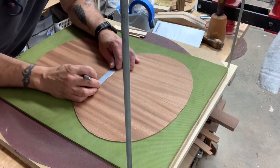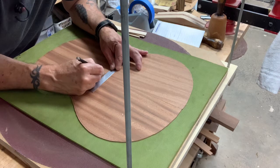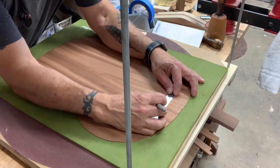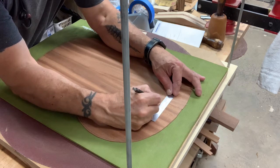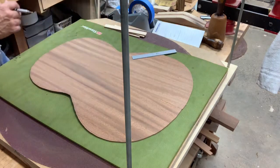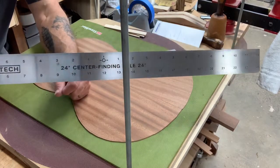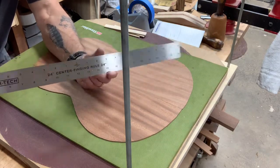I'm going to do one in the middle here. 5/16, which is half of 5/8. And then do one down here. 5/16, 5/16. Now we're going to take our straight edge. What have I done with my straight edge? Okay, we're back. Hey, this is another one of those center finding rules. As you can see, I use these things a lot.